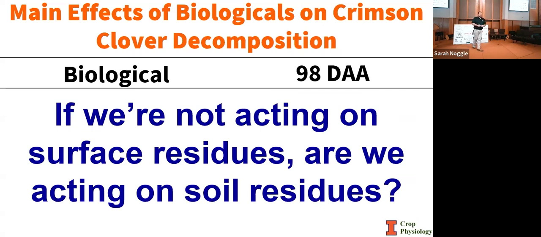Or this question as well. Maybe they're not acting on the surface residues. Maybe they're working down in the soil and working on your organic matter or your smaller residue pieces. We don't know that as well. I mean, I spray the residues. I hope these products get into the residue. But what if they bypass the residue and go straight into the soil, and that's where they're having their activity? So it's also just ideal thinking, this is what the products are marketed to do, but could they be doing something else? That's a question we don't necessarily know the answer to.